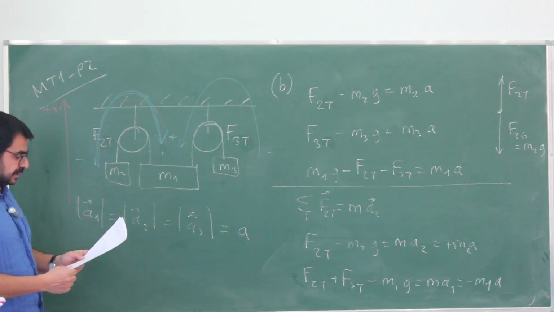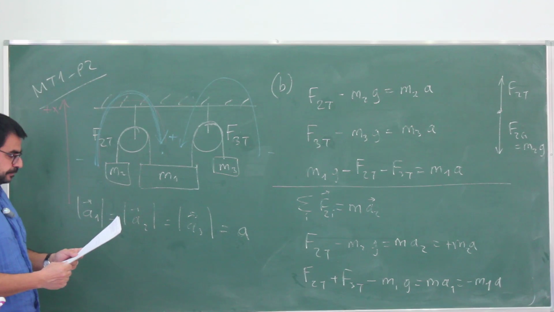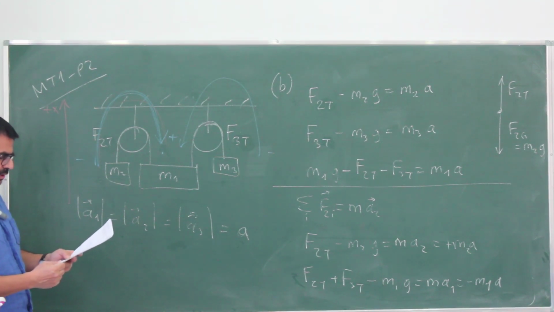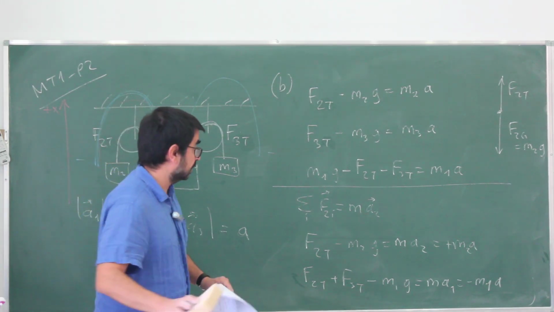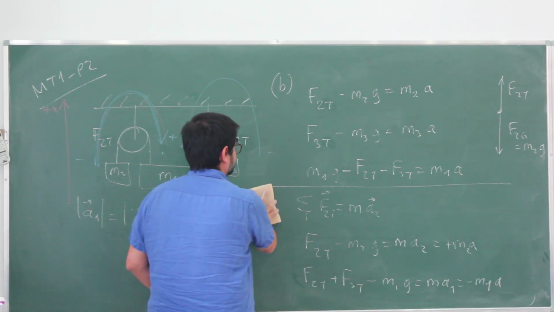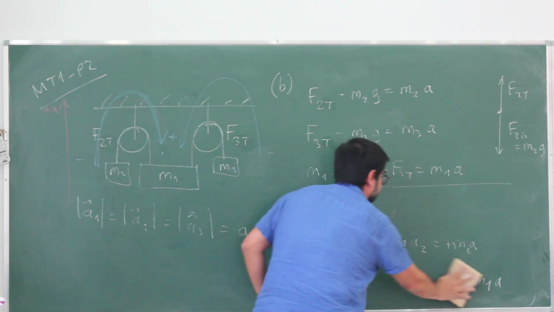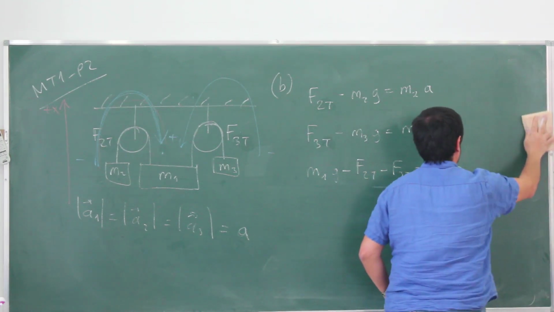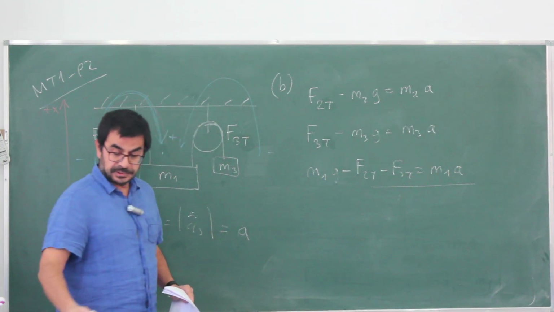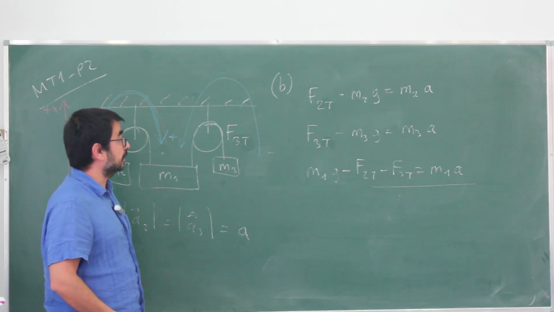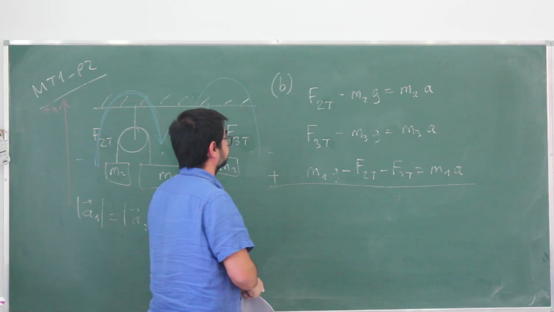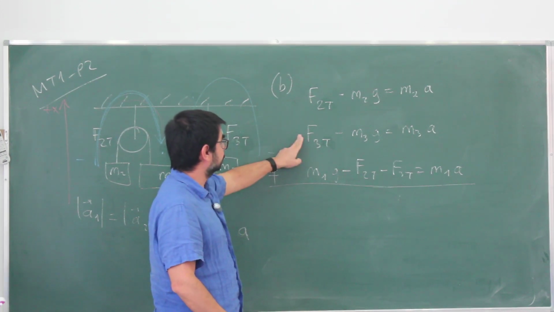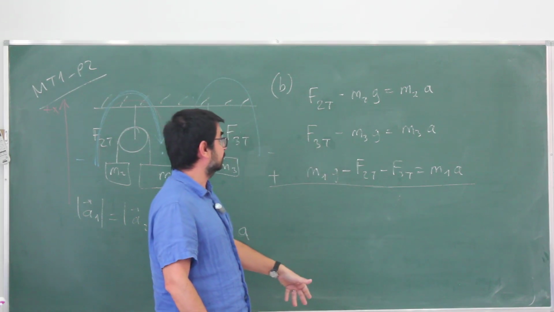Okay, so for part C, find the acceleration A1 of mass m1 if m1 is 40 kilograms, m2 is 20, and m3 is 12. And we are to take g to be 10 meters per second square rather than 9.8. I'm going to erase this because we will be solving these equations essentially. We will need them. And the way to solve them is that we have a lot of unknowns and a lot of equations, but if you actually add these side by side, I get positive F2T, positive F3T, and then negative of those. They are going to cancel.